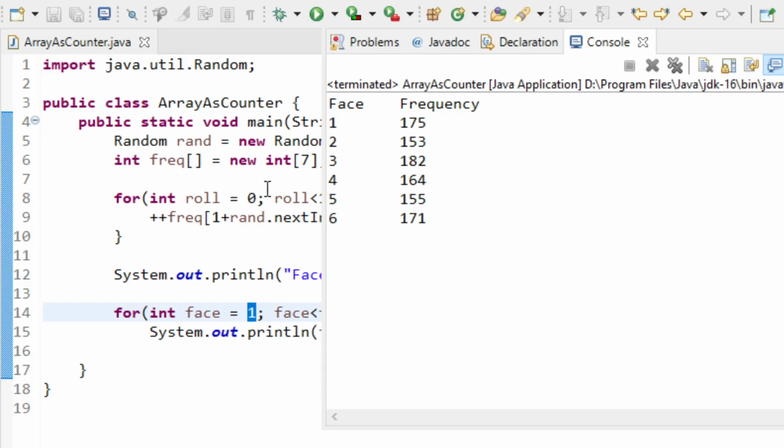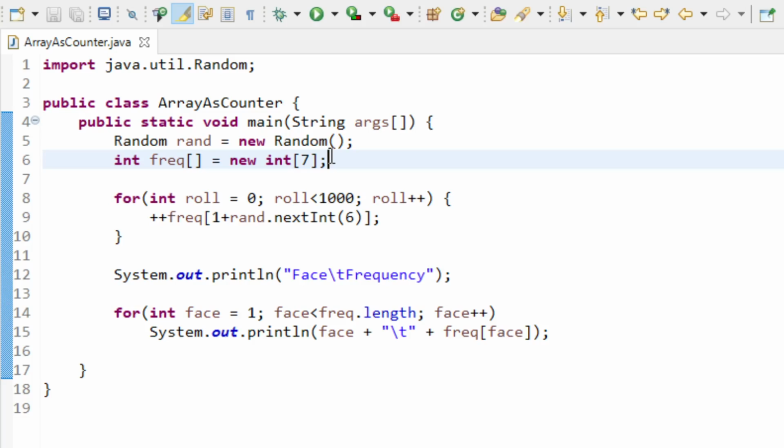Now I can explain why we told Java we are going to enter 7 elements, but we are only printing 6. Java itself is working with the 7 elements, but we are only printing 6 here.